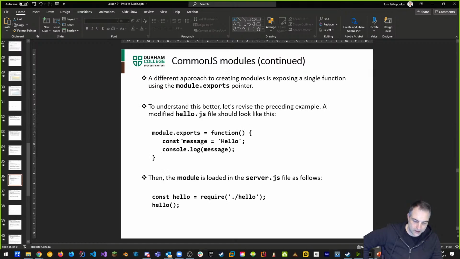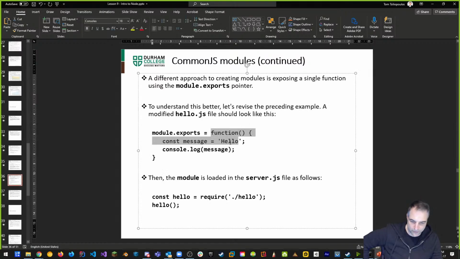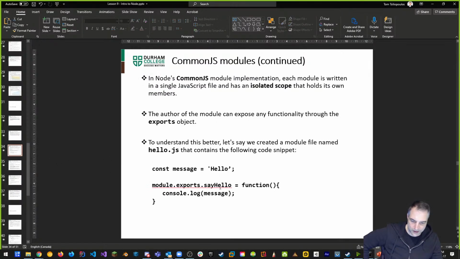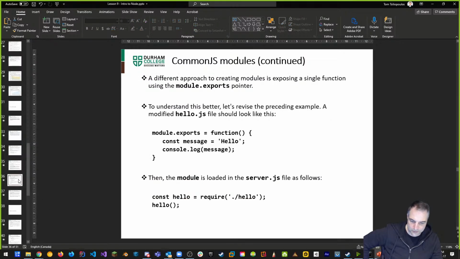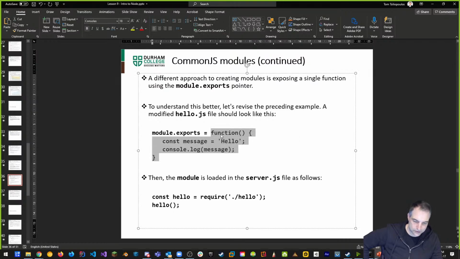And going forward, you can make module.exports equal to some function instead of naming the function. Notice the previous example here, right? When we said module.exports.sayHello, right? That names the function, this anonymous function. But we can do it anonymously as well, where I want to say that my function is an unnamed or anonymous function, and I want to attach the function directly to the module. So the module then, the container is the function in this case. Okay, that's all the container is.